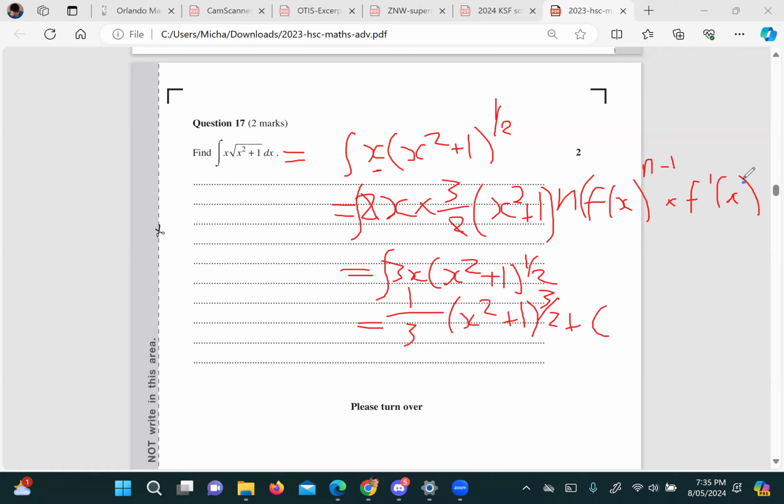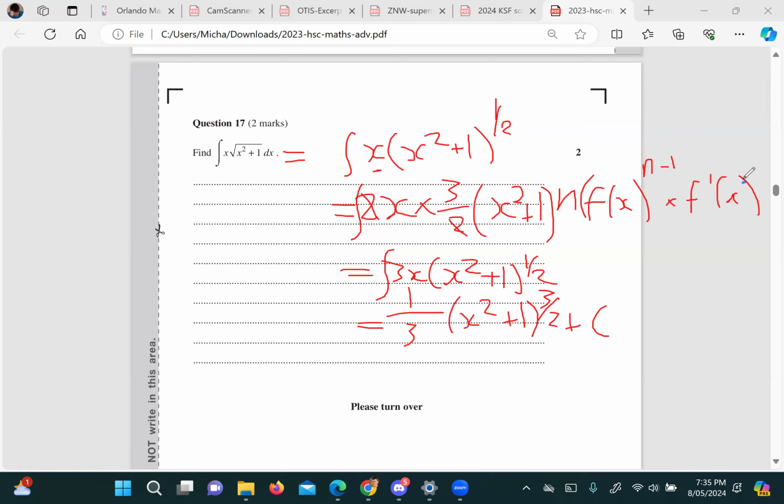So most of the time, I think when people check if things are correct, they just check if all the steps are correct, right? But I think that's only one way. I think the best way to check if this is correct is to differentiate the answer, because differentiating should be easier to do. Chain rule is much easier than reverse chain rule. So if you can actually show that this answer is the same, right?